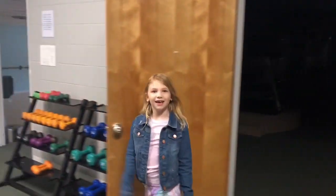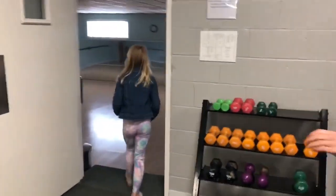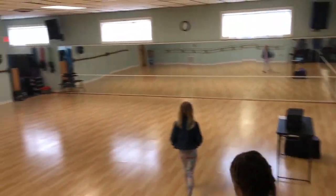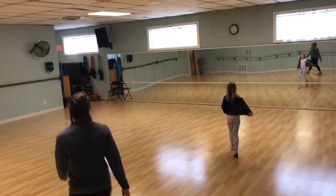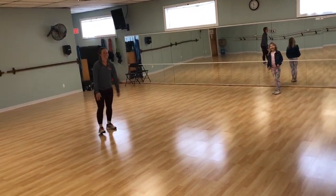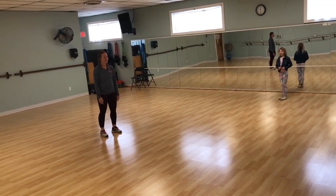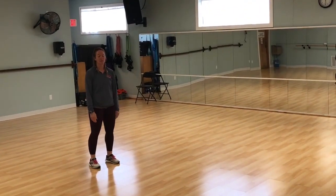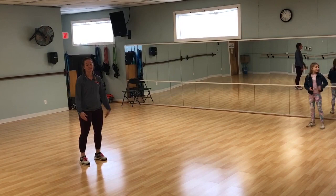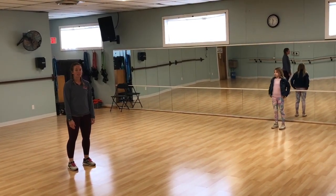You don't have to worry about weather, and you don't have to worry about the hills of Perry County. We are going to come into this studio. A lot of people do classes in here, like yoga classes, fitness classes, and all kinds of stuff like that. Right now you can find a big portion of the classes virtually, and then once the gym opens back up, there will be some classes offered inside the gym again. This is where we hold all of our classes.